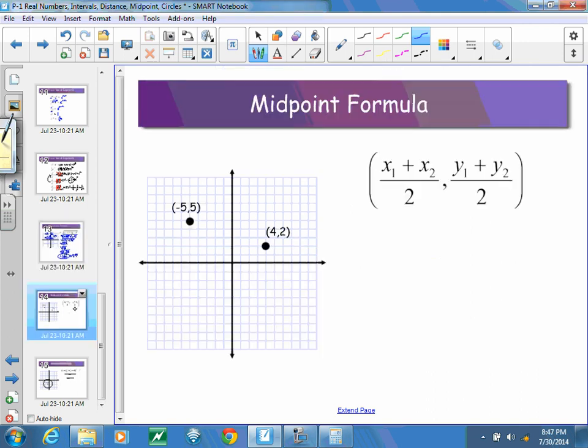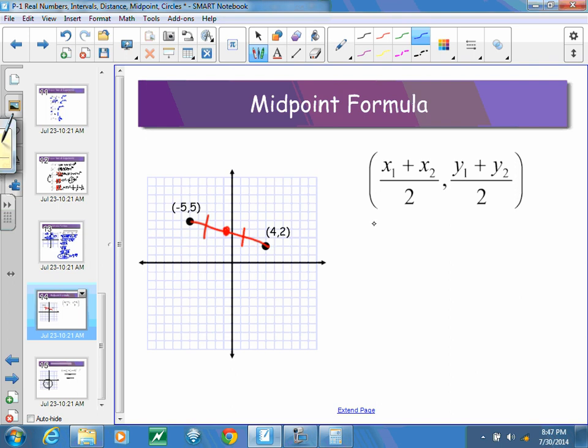The other formula that you talked a lot about in geometry is finding the midpoint. And the midpoint is figuring out really the point that's in the middle of your 2 points that are there. So we need to find the same distance from here. Our midpoint formula takes your two x coordinates, adds them together, divides by 2, takes two y values, adds them together, divides them by 2, and you will have your midpoint.